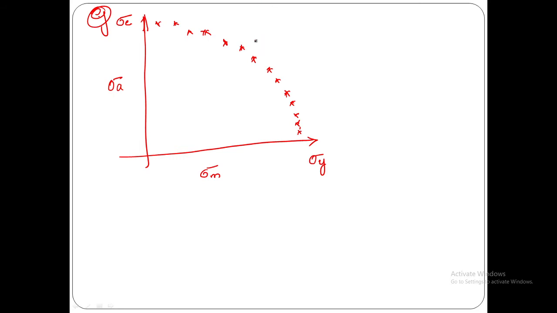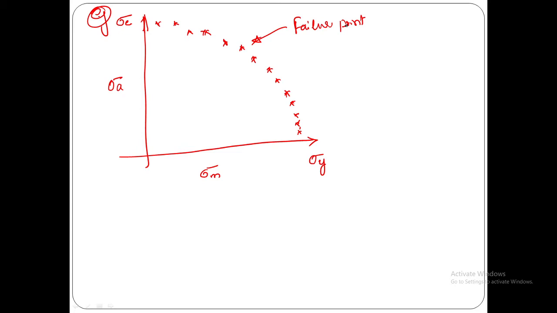So now these points are failure points. Okay, so what they have done is conducted a number of experiments on these specimens. Components are subjected to fluctuating loads, and because of these fluctuating loads you are going to get a fluctuating stress. In this fluctuating stress we have two parts. One is the mean stress or average stress that you need to calculate, as well as the stress amplitude or variable stress.